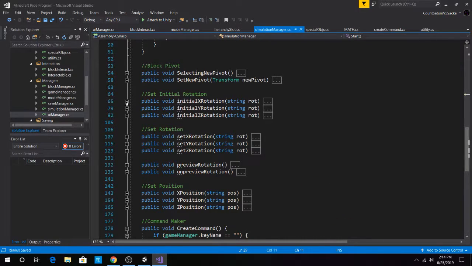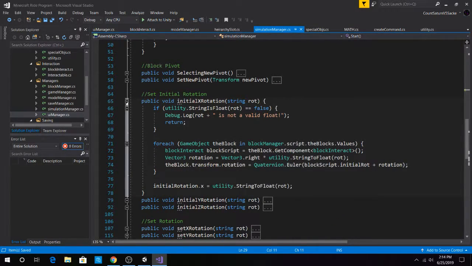So initial rotation. Okay, we can kind of ignore this one, but we have to look at it. Block script is equal to the block.GetComponent block interact.